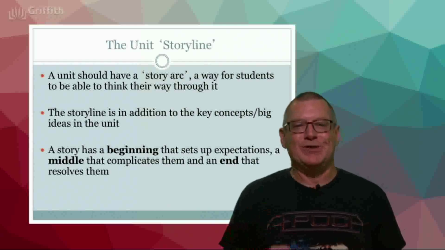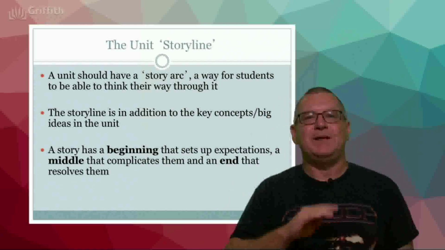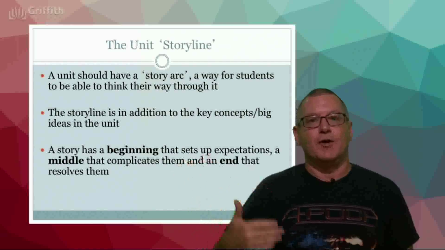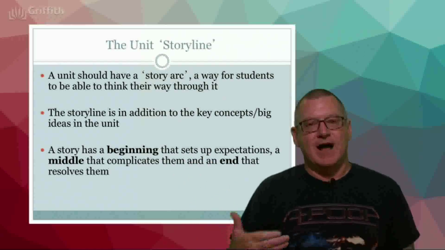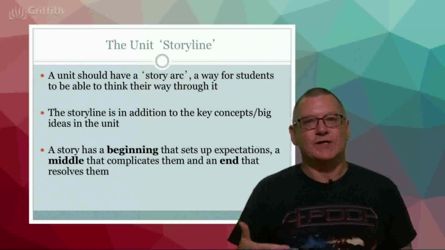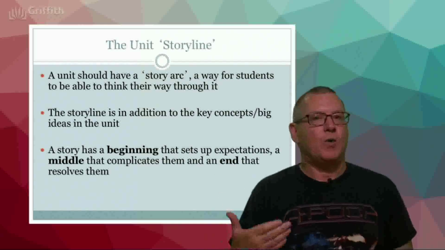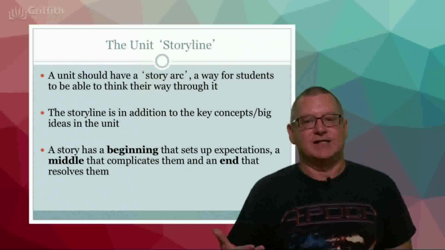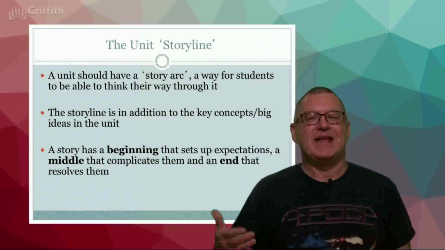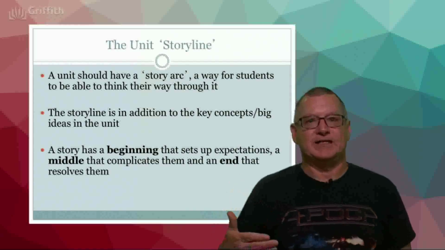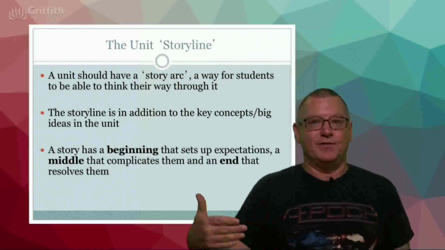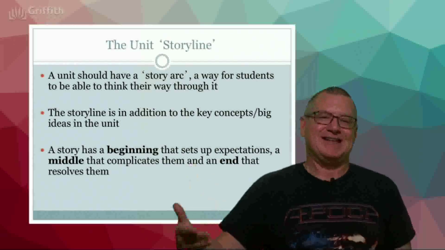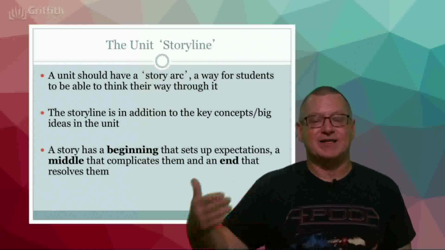So a small u unit should have a story arc. There should be a beginning, a middle, and an end. The idea of a story in a novel, you read the first sentence and it hooks you in, setting up an expectation. What's this story about? Dickens starts off, it was the best of times, it was the worst of times. The story hooks you in with expectations. There is some kind of conflict usually, a murder mystery to be solved, a romance to be romanced, etc. There's some kind of arc to the story.